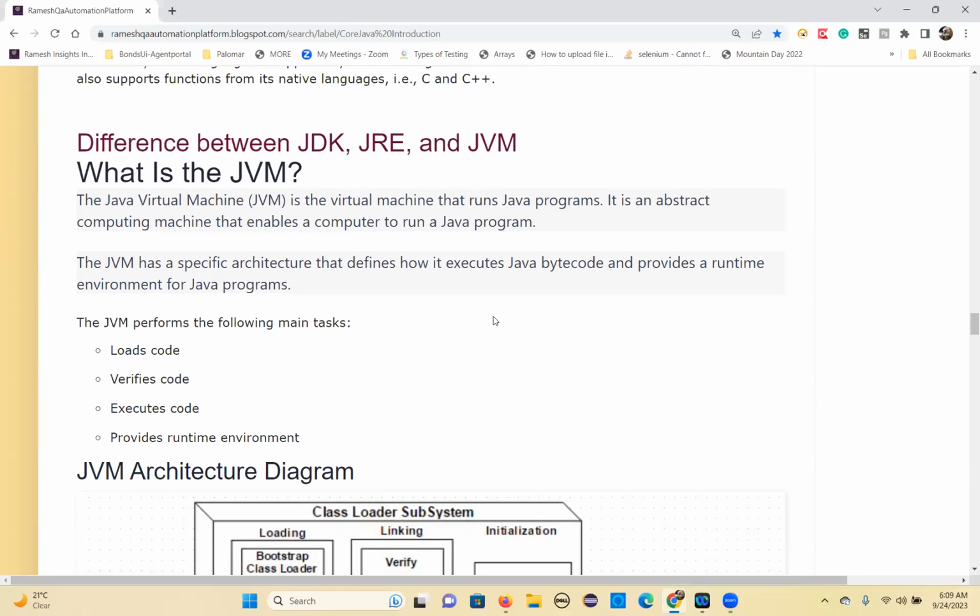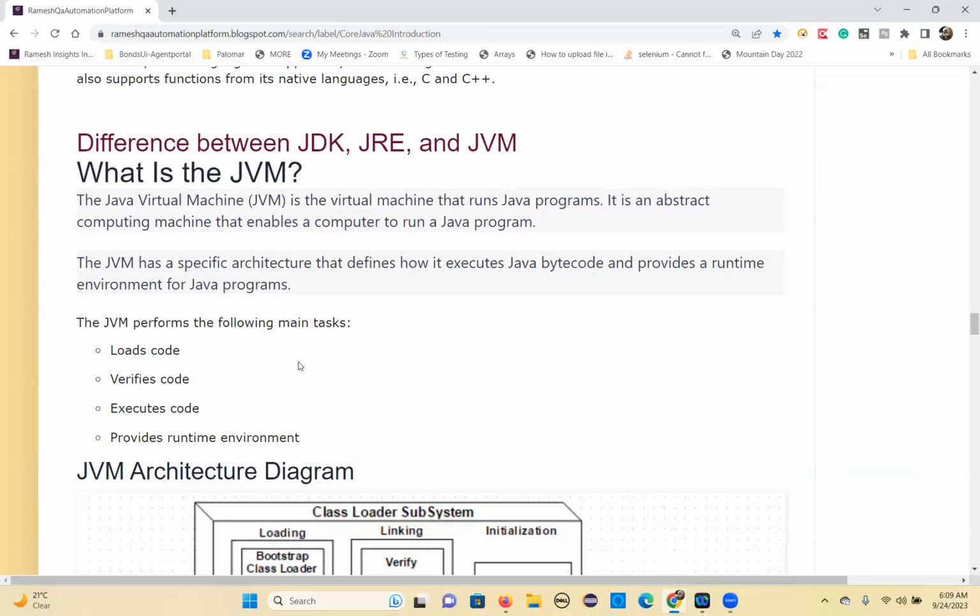The program execution and the libraries, everything will be inside this JVM. JVM performs 4 tasks. What are the 4 tasks? It loads the code, verifies the code, executes the code, and provides a runtime environment.